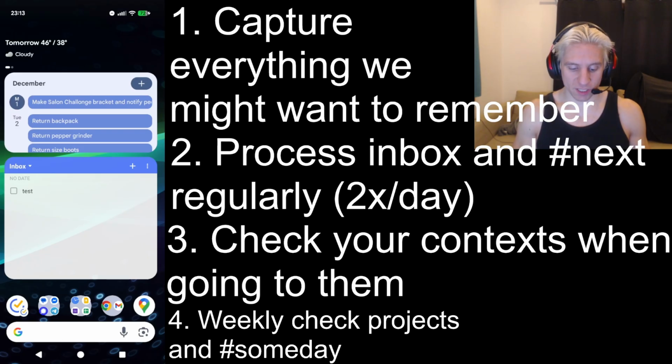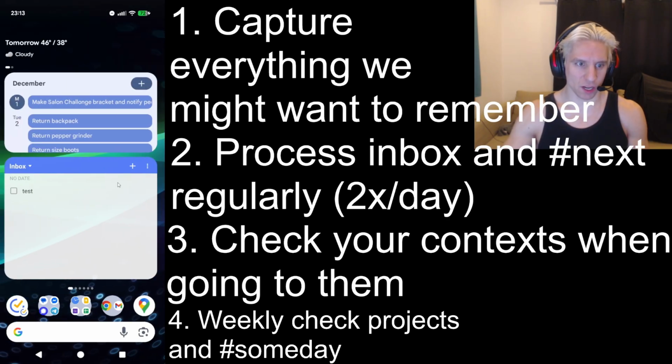To start these examples, let's capture a bunch of things. How do we capture things, and what are the kinds of things that we want to capture? I'm going to give a bunch of examples. Let's say one of the things we want to do is this tutorial. It's this video. We want to complete the Ticktick and Getting Things Done tutorial. So what we'll do is you'll hit this little add button, or you could hit it here.